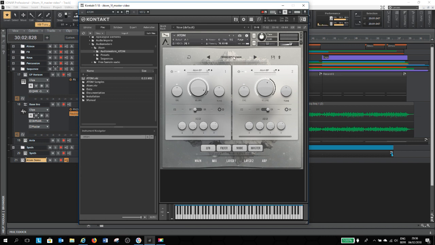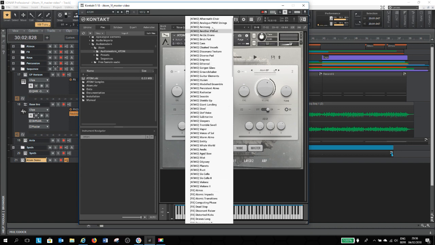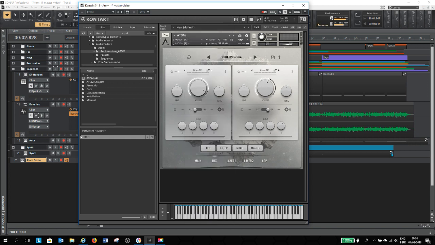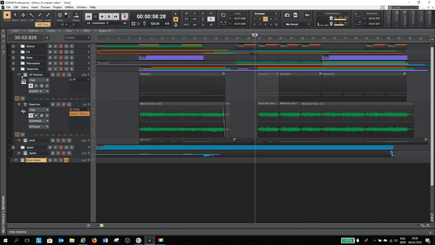So EP Horizon is not really the name of a certain sound used in a layer. EP Horizon is a combination, in this case, of Atom EP and Atom EP here. And if I'm not mistaken, Atom EP. Okay, so it's part of the keys. Am I in the key section? No, I'm in the sequence section. Anyway, you get the idea. So that was the bass that I've used.